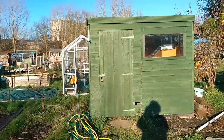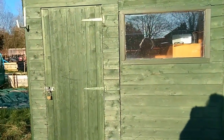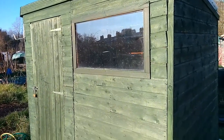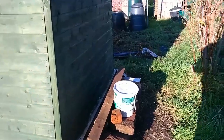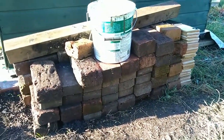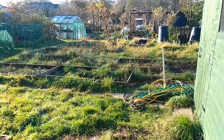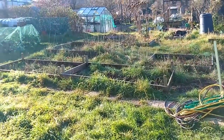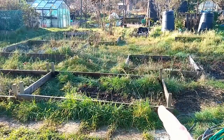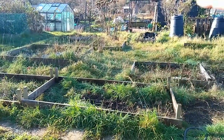This shed has had a coat of paint so it's looking better. Richard would prefer a grayer shade of green so we might be putting a wash on that in the spring, but it's been painted now and that will do for the winter. As you may have seen on my blog at richardandpaul.com/blog, there's a whole load of bricks and tiles that we acquired — those can be used to hold down the cardboard when we lay cardboard down under these beds.